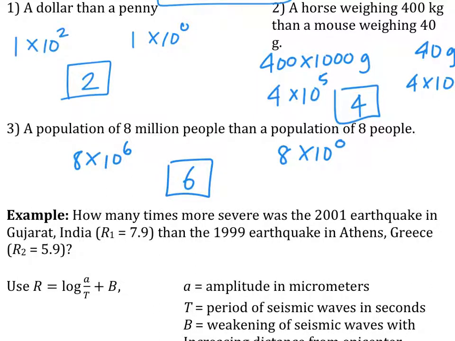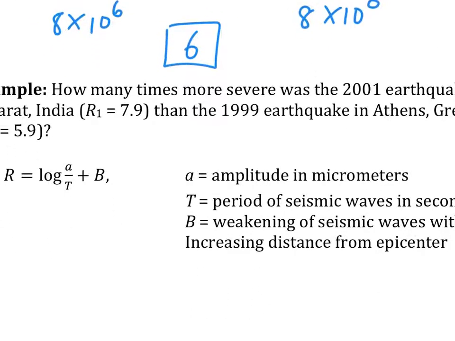I don't know if your teachers have ever mentioned this to you, but in 8th grade, I had a science teacher who told us that Richter scale is not linear. So somewhere that had a 5.9 and somewhere else that has a 7.9 is not just a little bit bigger. It's a lot worse. Okay, so we're gonna see how much worse. The problem is Richter scale is not linear. It's order of magnitude. That's why it is the way it is.